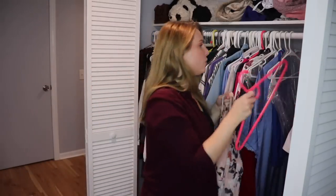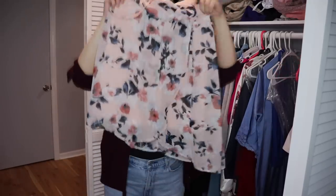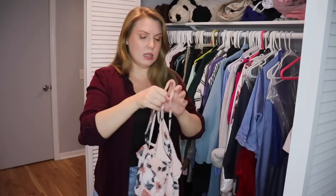This is a purchase from a fast fashion website where the top part fits me only okay, but the actual skirt part is gorgeous. Anytime I wear this, I wear a different top over it and use it as a skirt — I love it, I think it's beautiful. Definitely keeping it even though it wasn't exactly what I originally intended.